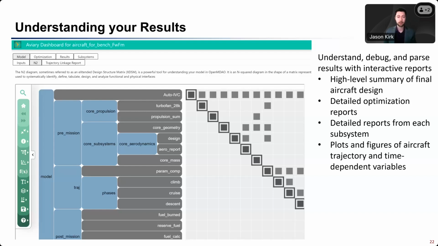That's what's called an n-squared diagram. If you're not familiar, it's very similar to that chart I showed earlier showing the information flow of Aviary as a bunch of little squares. All of these boxes are little individual pieces of discretized analysis. And this is an interactive report generated by OpenMDAO, and we just bake that into the dashboard. If you click on one of these boxes, it'll open up. It'll show you all the inputs and outputs for that analysis, and you can trace where those inputs came from and where they go, which other components use that information downstream, which is a fantastic way to visualize how your model is laid out, figure out how information is being passed around, and it's also really useful for debugging if something unexpected happened.